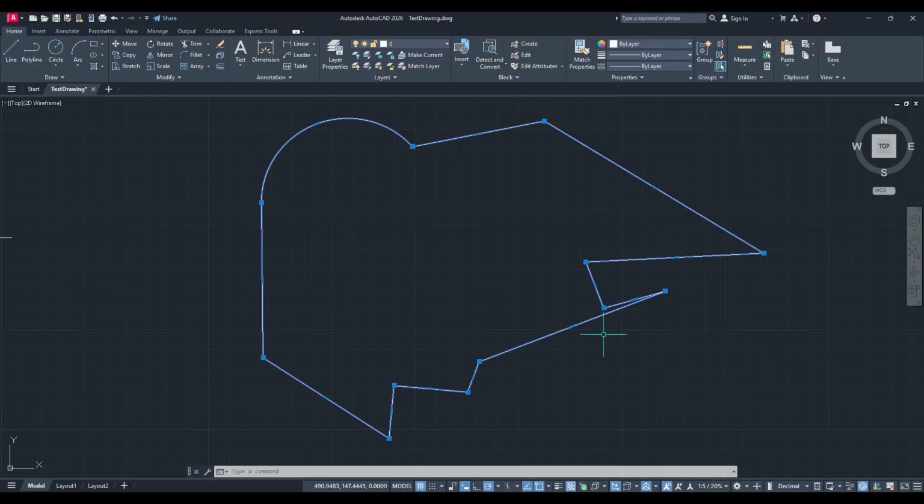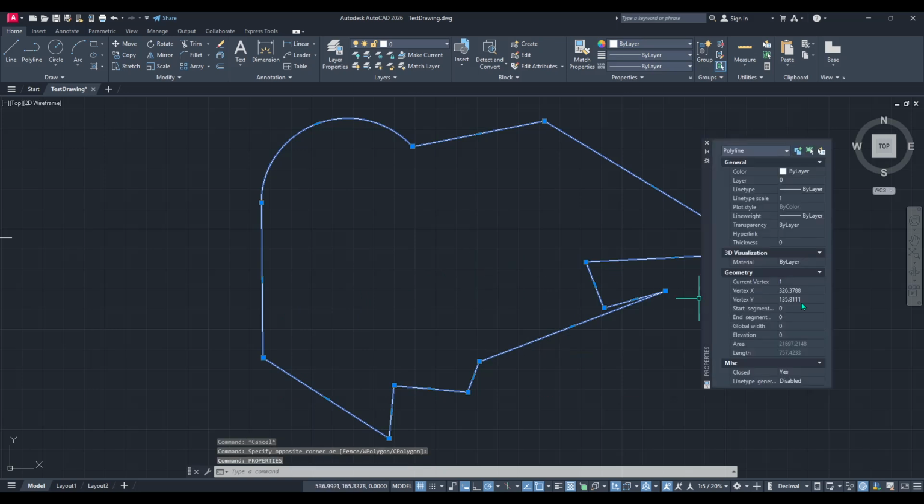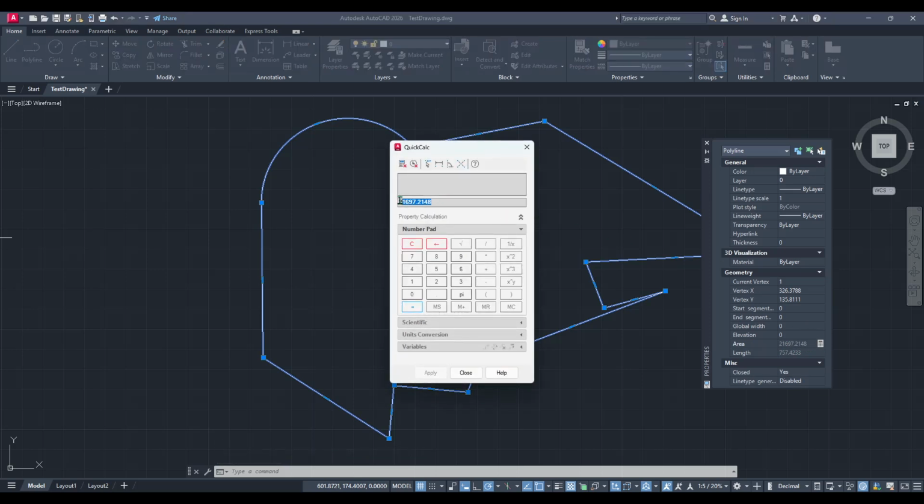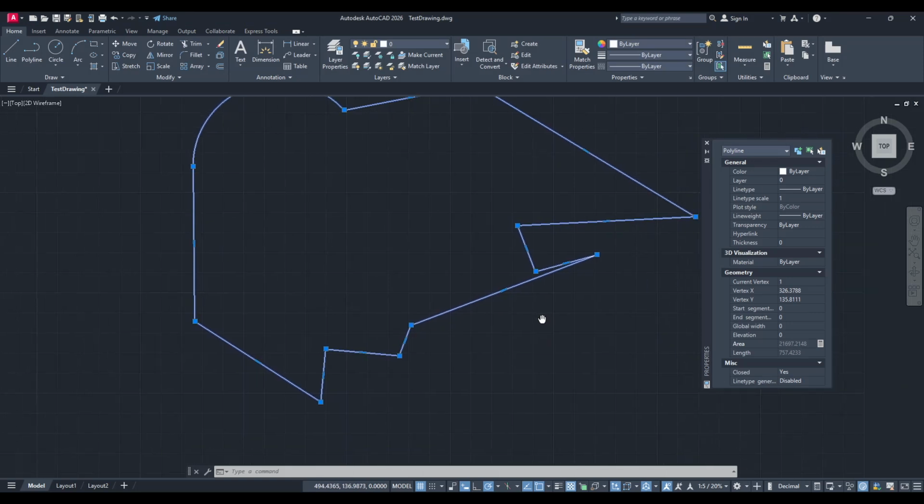This is the part where AutoCAD's Properties command comes into play. At the command line, type Prop and hit Enter. This will bring up a Properties window where you can access a wide array of details about the object, including its area. Simply locate the area value, and there you have it, the precise measurement of the space within your polygon at your fingertips. And that's all there is to it.